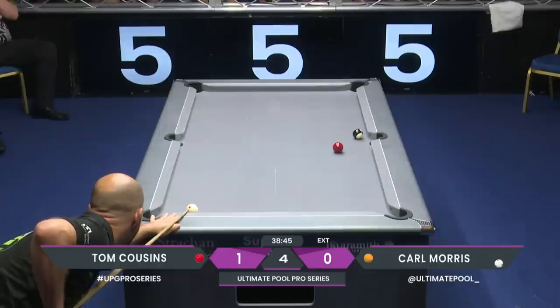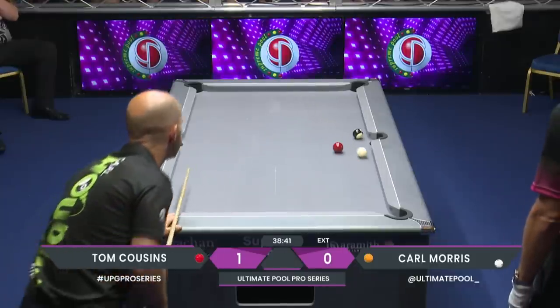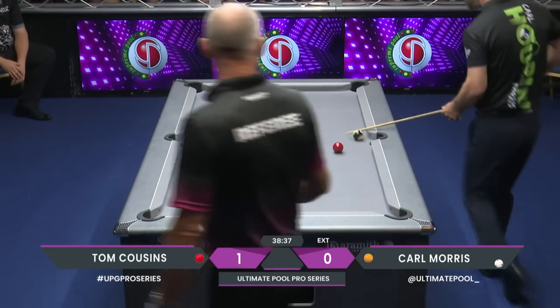So tough because these are sliding. He's missed it completely. And he knew they slide. He's disappointed with that. Oh, he's picked the white up and put the white in the pocket.